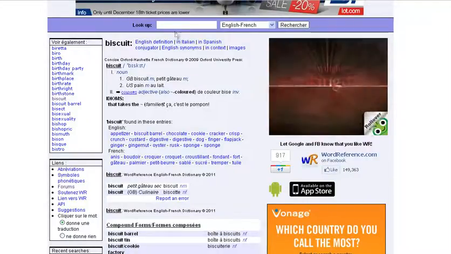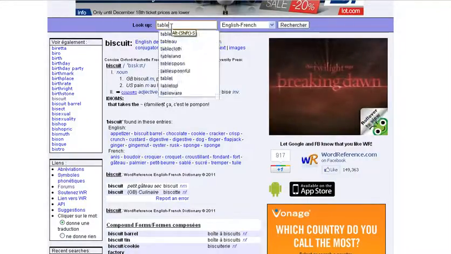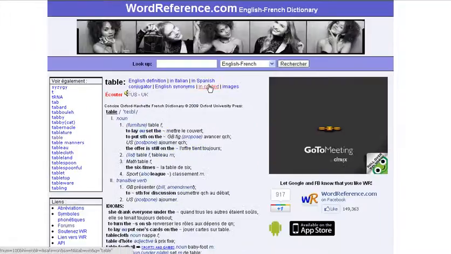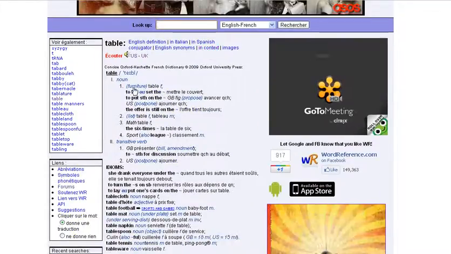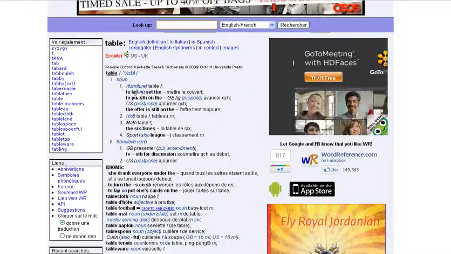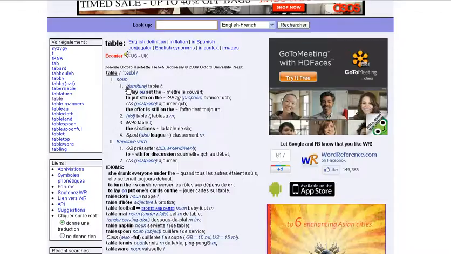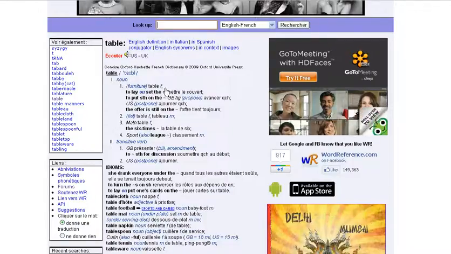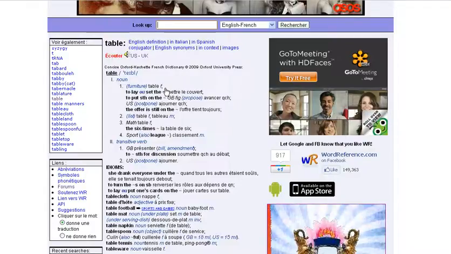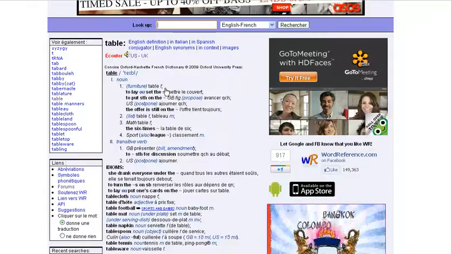D'accord? Okay, so say if we were to look up a feminine noun now, like table, which in French is la table, there you go. So again, it tells us it's a noun, it tells us what kind of word it really is, and table, and the F for feminine, so we know because there's an F, it's feminine, and you can put une or la in front of it.